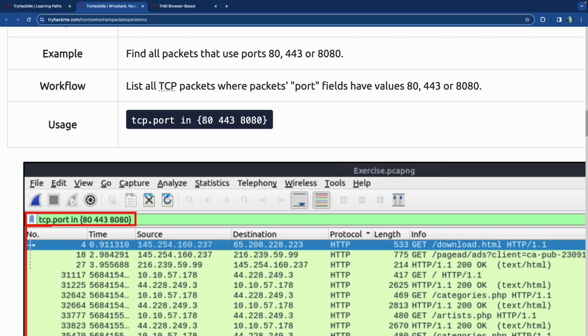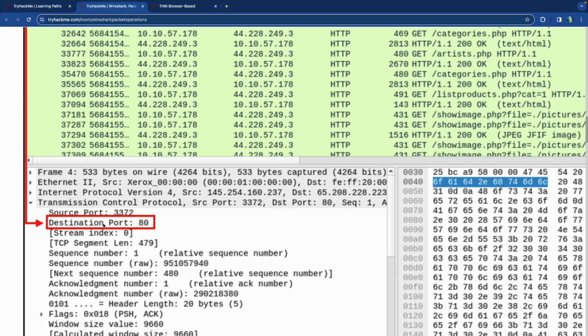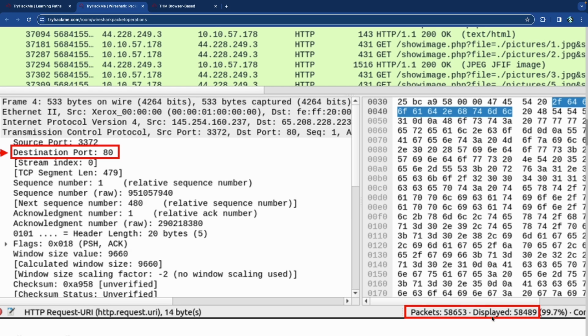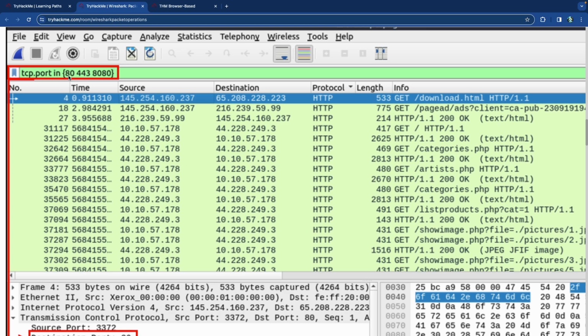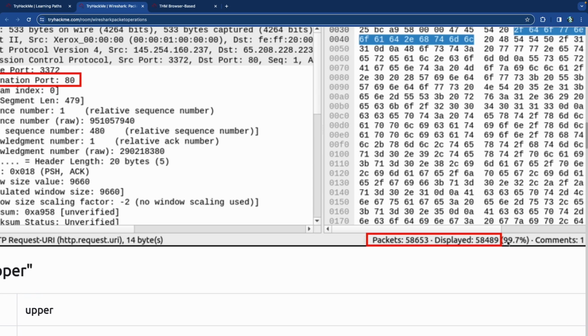list formatting. In Python, they also use something like this, but it's separated by commas. In this particular case, we're just using curly brackets with no comma separators. So this is what it would look like inside the actual search bar. Then it's going to look through the ports, and this particular packet is port 80. Out of 58,653, there's 58,489 that showed up, which is the majority of the packets. Port 80 is HTTP, port 443 is HTTPS, and 8080 typically is attached to some kind of server. So they're very common ports, used very frequently. Out of the 58,653, 58,489, or 99.7% of them, are showing up here.